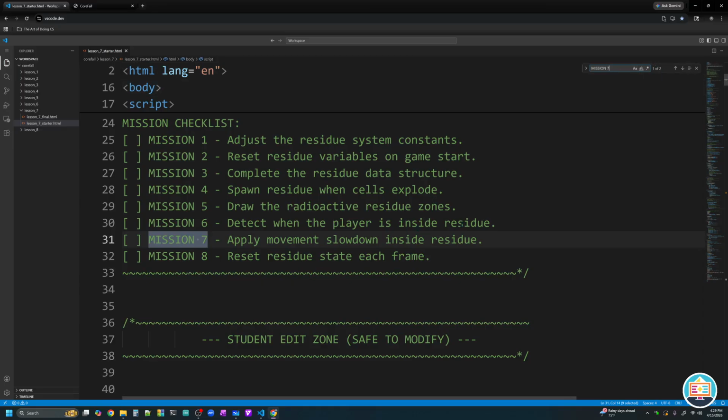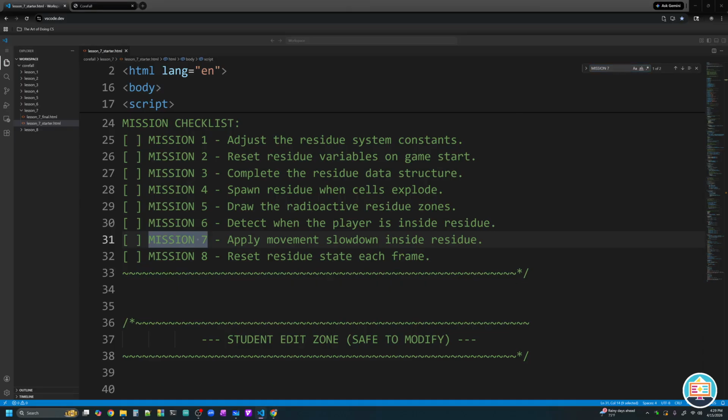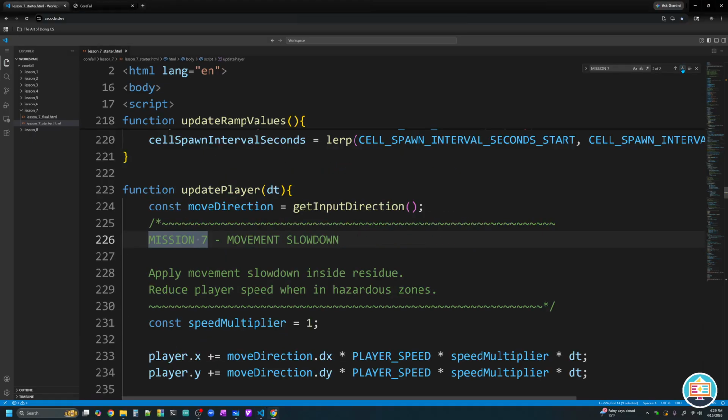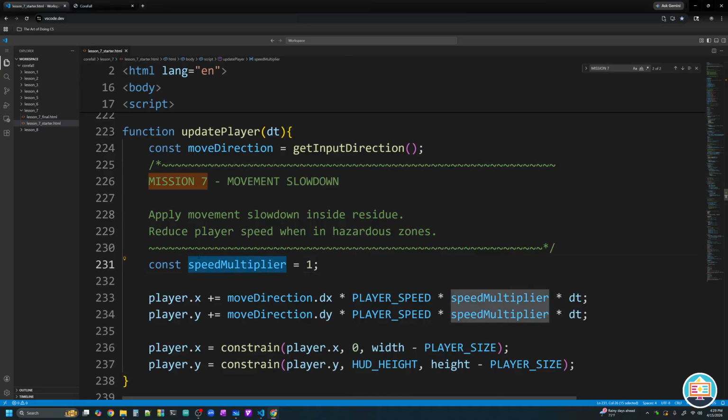What happens when we are in a residue? Well, we got to slow ourselves down. Now, we already started at the beginning of this video by looking at our player slow multiplier. Right now, if you look, our speed multiplier is just equal to 1. There's a nice thing. When you multiply any number by 1, it's still the same thing. So if you look here, we're adjusting our player's x position and our player's y position by getting their speed and multiplying by time. We had set up that relationship in an earlier video, but we're taking the size of that speed and multiplying by our speed multiplier.